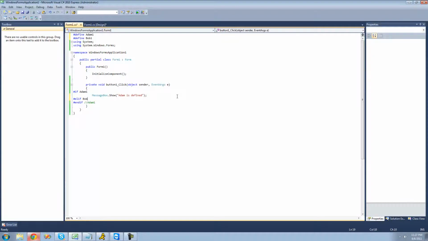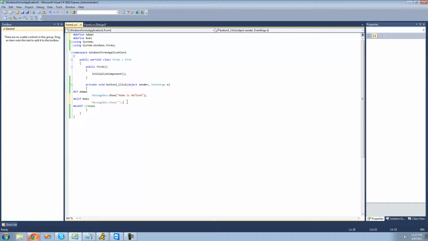Then if Bob1 is defined, then we're just going to have a message box show saying Bob is defined. But since this is else if, it'll never get to it, since once the first one is true, it'll just end it, because that's the same with all else if statements. So once the first one is true, it'll just stop going there and won't get to the second one.